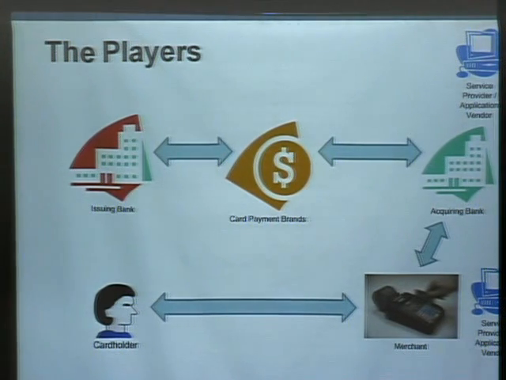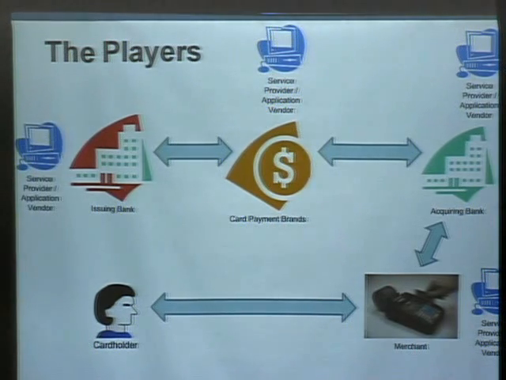A third-party processor allows his network to be used for transmission of cardholder information. That is done by even the card payment brand as well as the issuing bank. So all these banks have third-party providers providing processing capabilities for them. So these guys need to get PCI compliant as well.